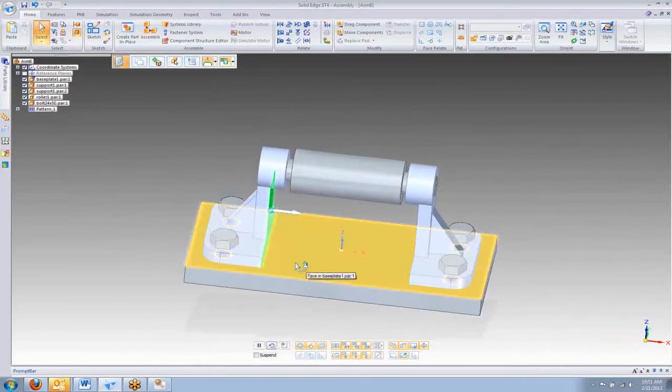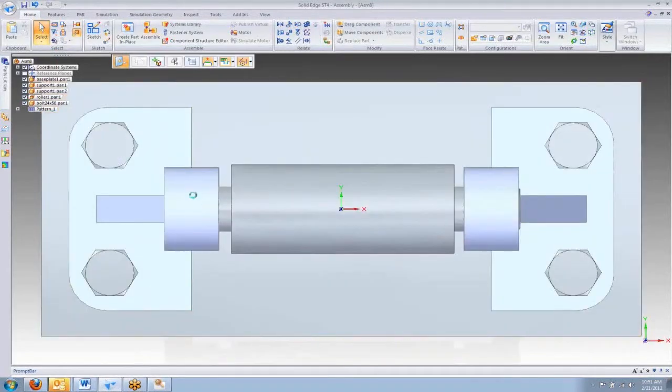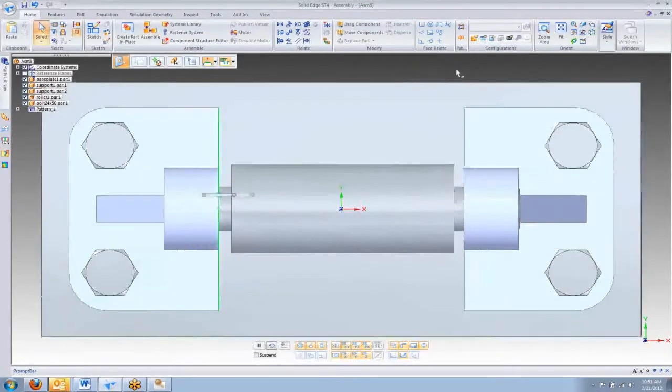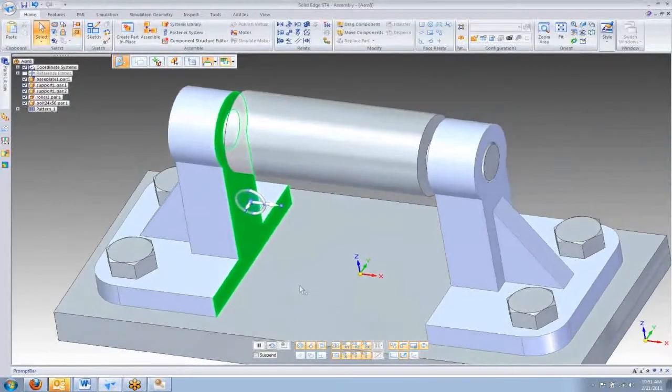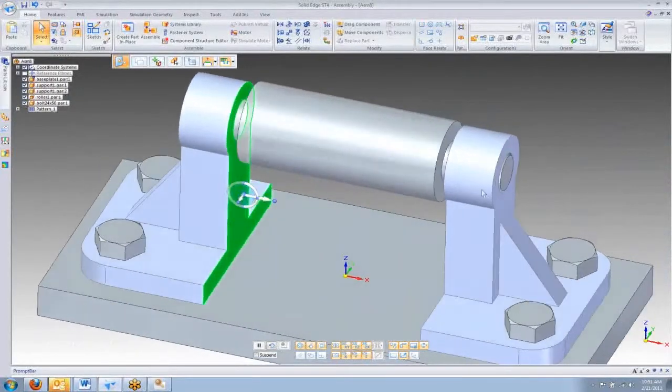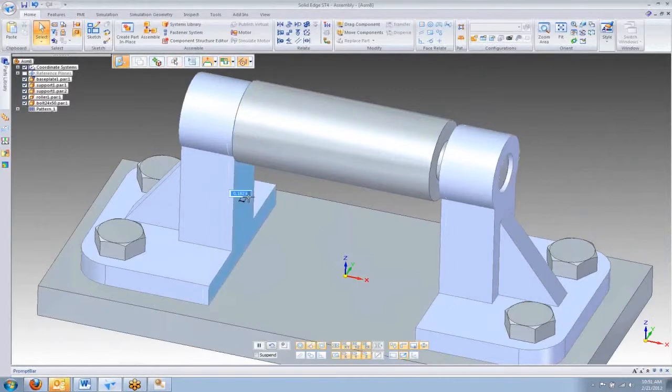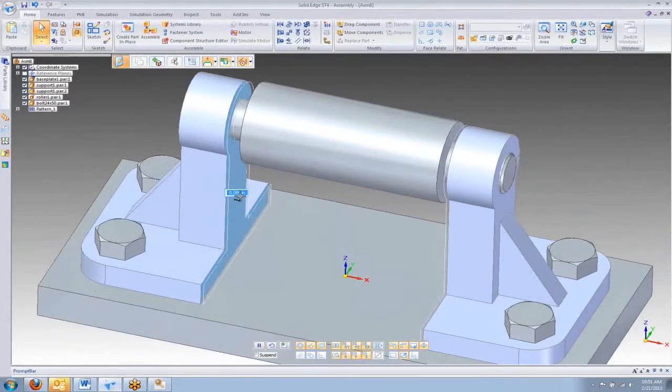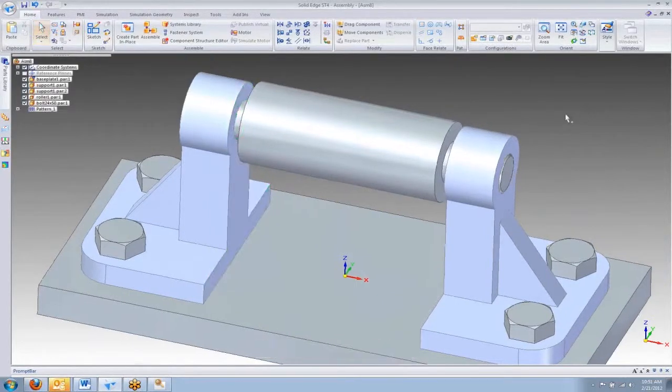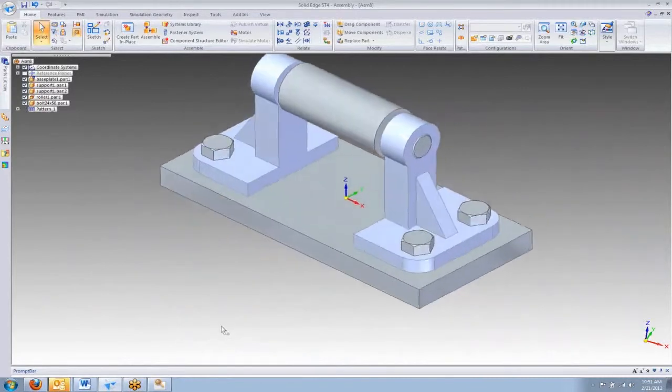I'm going to go to a top view of this, and I'm going to make changes to this. And I want to pull this in so that it equals what we're looking at here. If we wanted to, we could pull this in more, but that seems to be okay.